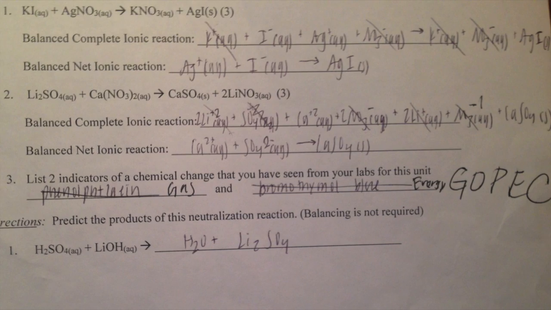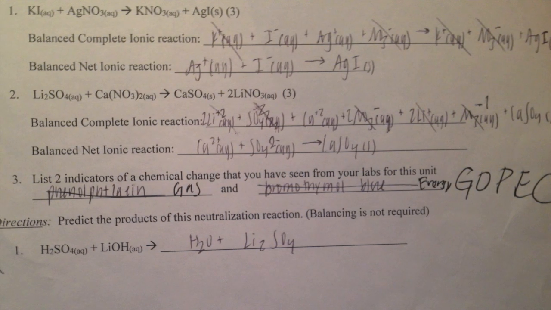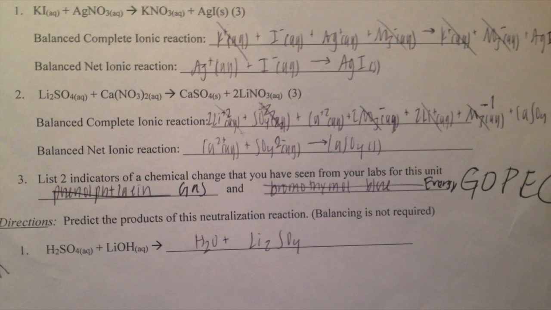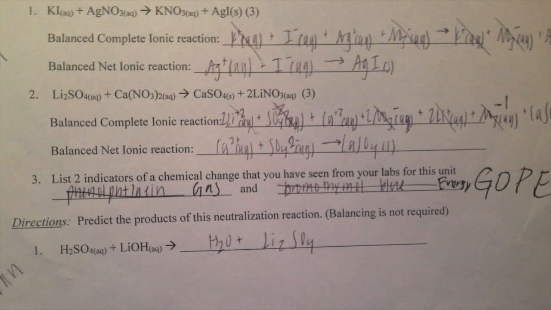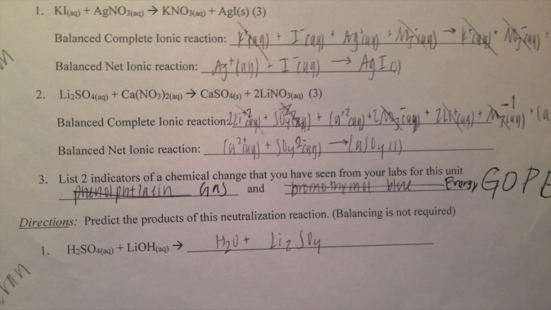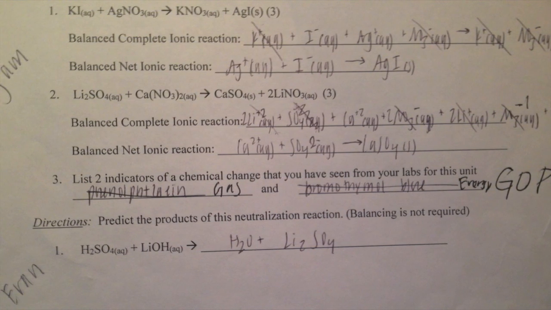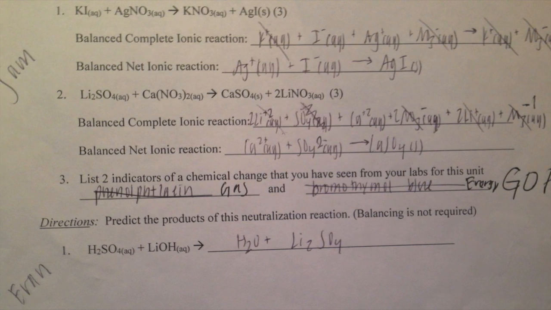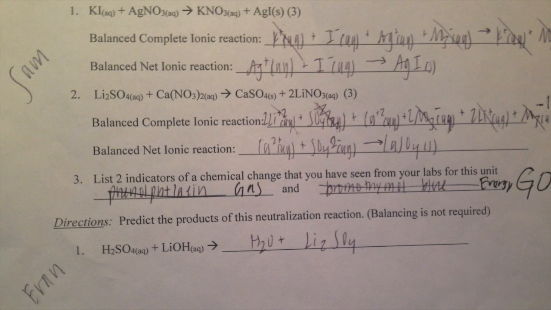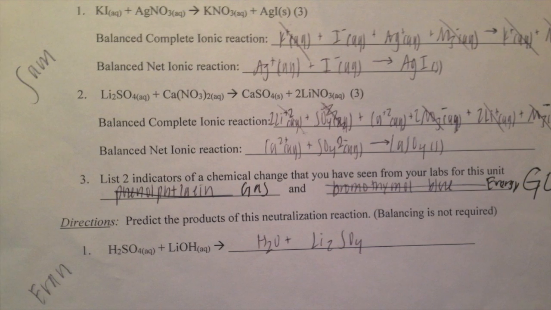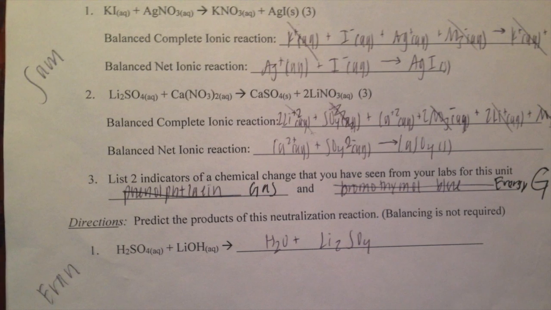For this neutralization reaction in problem 1 on objective 4, which is technically problem 4, you just basically look at it as a double replacement reaction. You have H2SO4, so hydrogen and sulfate are your 2 parts there. Then you have LiOH, so the hydroxide and the lithium are your 2 parts there. So you go AB plus CD equals AD plus CB. Your C and B are Li and SO4, so it forms Li2SO4. And then your A and D, the H and the OH, form H2O. So your final equation reads H2SO4 plus LiOH yields H2O plus Li2SO4. And you are done with your practice test.